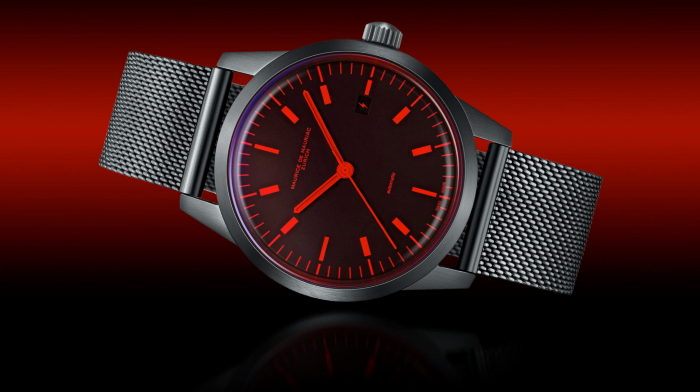It looks like a submarine's instrument panel or something. And their previous watch with the red crystal on it had all kinds of details on the dial that looked even cooler with the red crystal over them. So the L1 Red Lightning is a little bit more affordable than the previous red crystal watch that they did. They're a little bit more minimal, just really nice three-hander watches with an amazing aesthetic to them because of that crystal. These watches have 39mm cases.